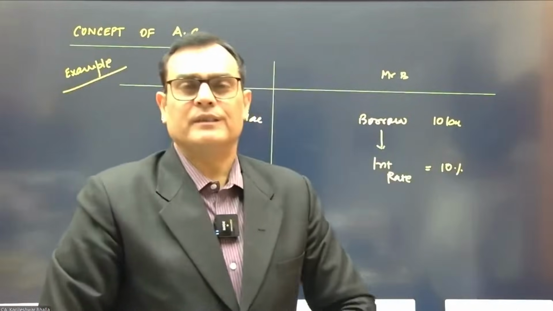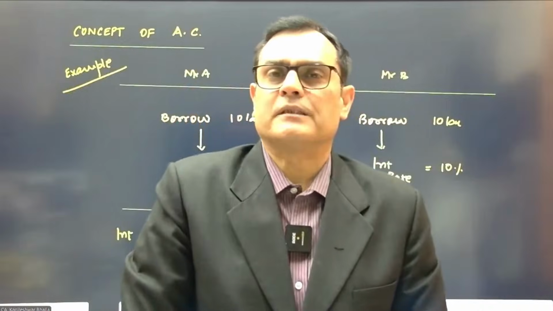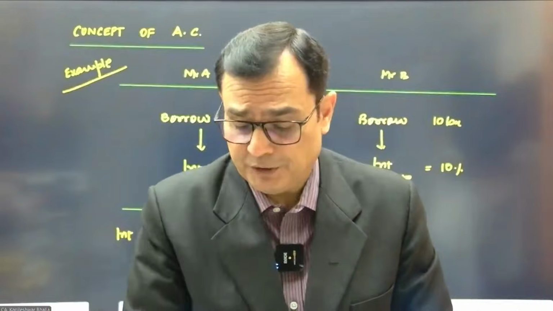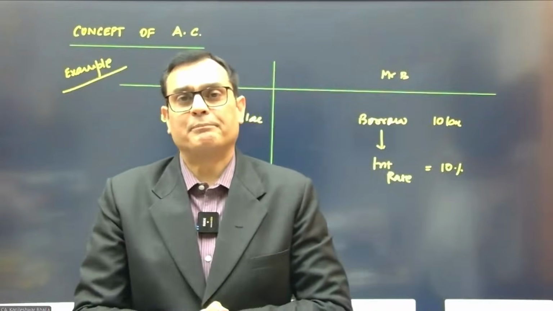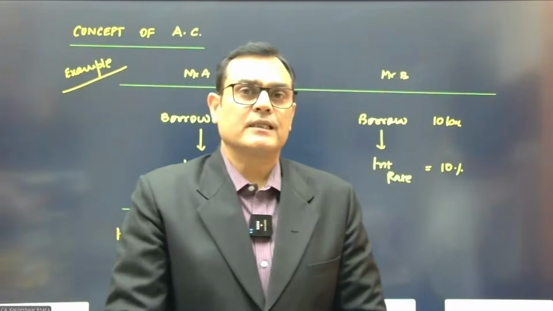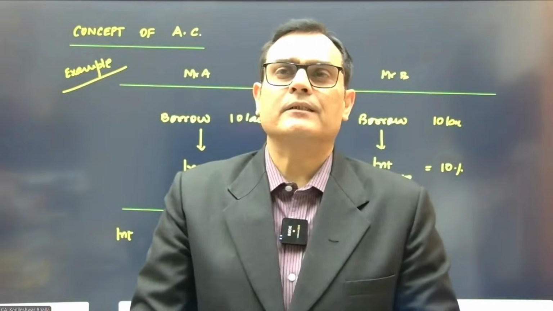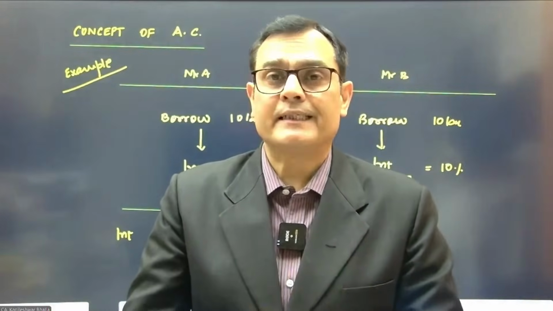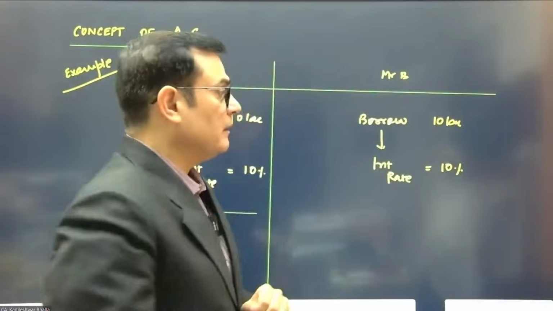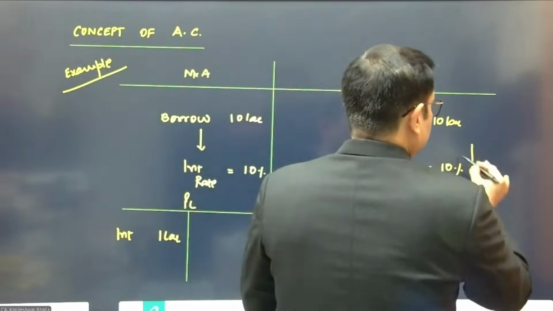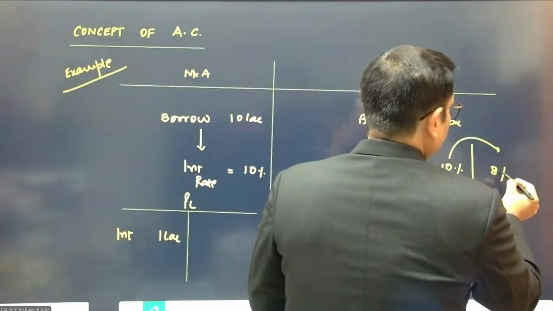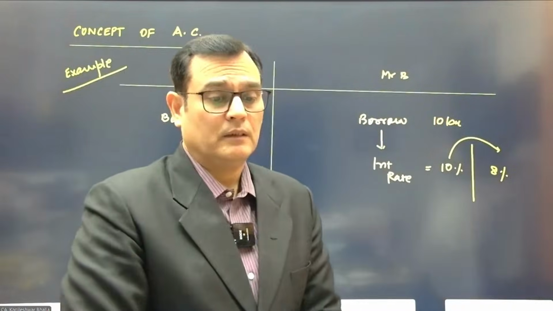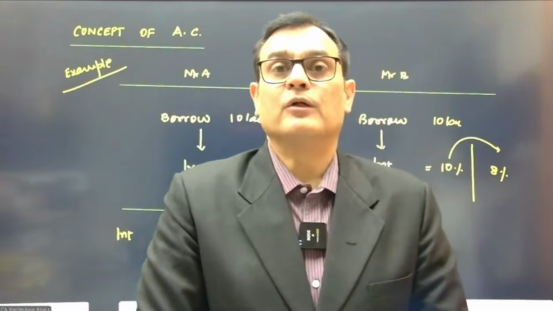But he sits down with the lender and he says, sir, let's make a deal. Now, please hear the deal carefully because you need to decide whether this deal will happen or not. He says, sir, I need a loan for the next 3 years, but I will not be able to pay you 10%. So instead of 10%, I'll pay you 8% interest every year. Now, immediately the lender will say, no. The market rate is 10%. Why will I give you a loan at 8%?